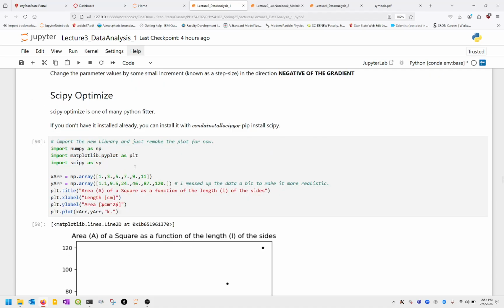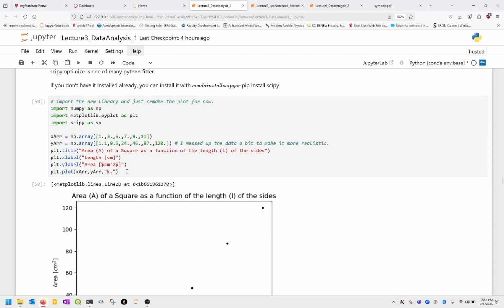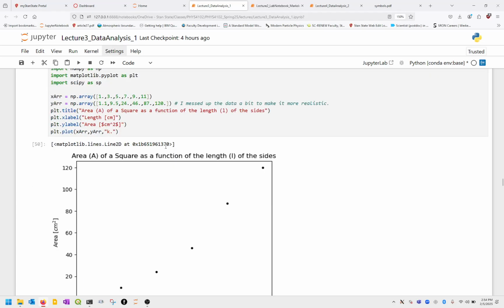So this is where we have this library. Once again, it's another library, kind of like NumPy and Matplotlib, right? It's called SciPy, Scientific Python. And we're going to use this thing called optimize inside there, okay? Optimize meaning basically optimizing so that you minimize this chi-square function that we're trying to figure out. So I'm going to import SciPy. I'm going to be lazy and call it SP, okay?